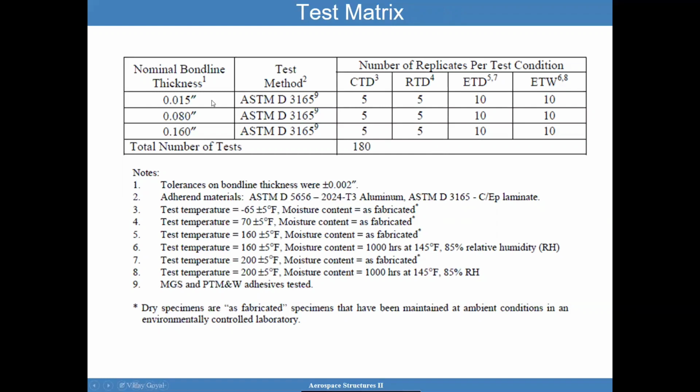If I were to do a test program like that, I'm looking at 180 samples just by doing that. Just keep in mind that I could have various joint configurations, and this doesn't encompass everything I really want to have. So we want a substantial number of tests to really gain confidence in the properties that perhaps will be used in the analysis. My goal is to get that understanding now, before I hit the full-scale test, so I don't fail that full-scale test and have to start over. That'll be a problem. If I can correlate finite element models of these coupons, why not? Start here and then complicate the problem as you go up.